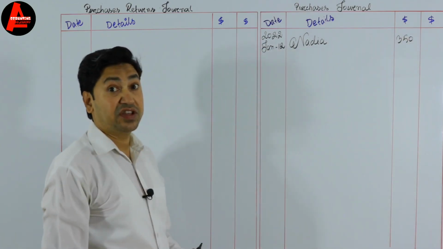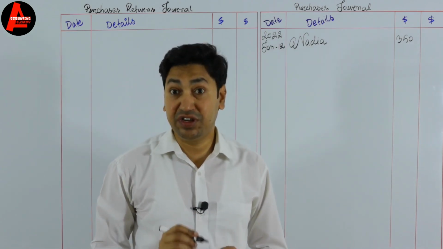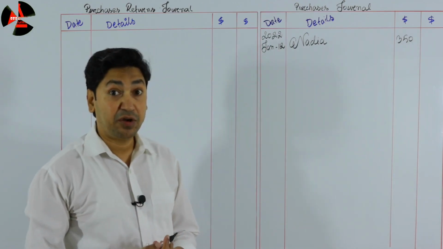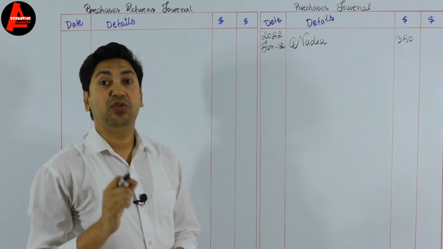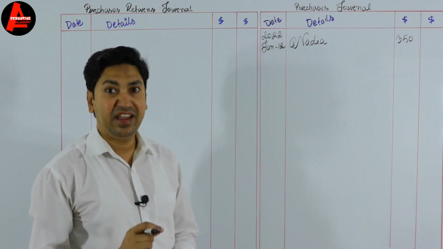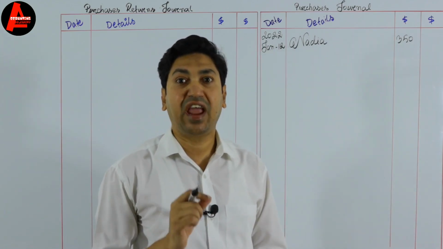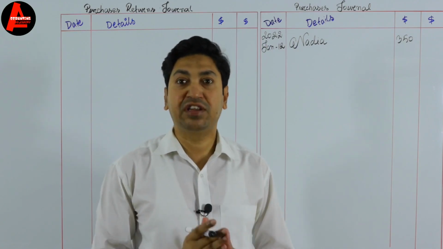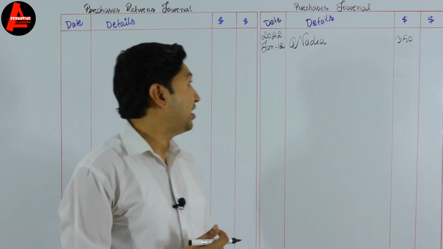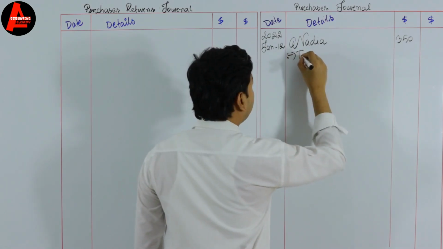Okay, why on the first dollar column? Because we have here trade discount which is 20%. It is written in the question. Okay, now what to do about trade discount? So we will simply subtract trade discount from the list price. Don't forget, always we will do the same thing. If we see any trade discount with the transaction, we must deduct. So here let us write less or minus trade discount.